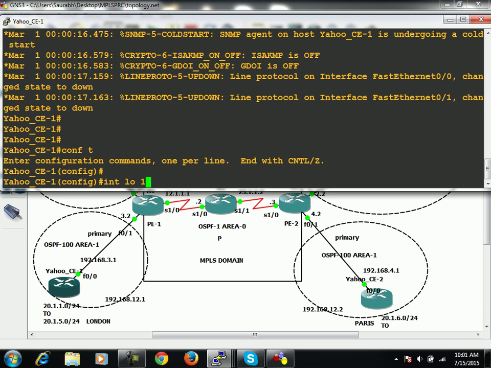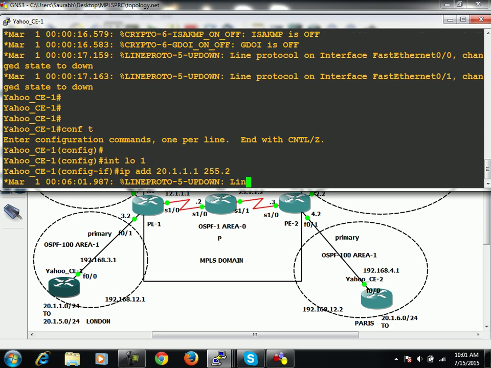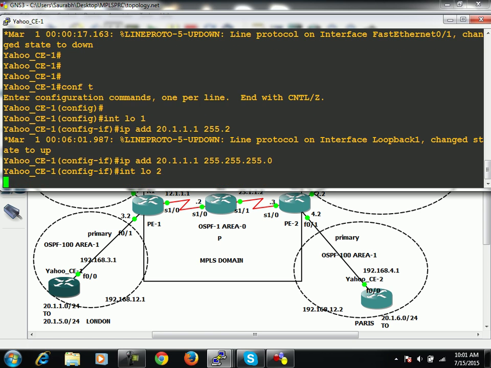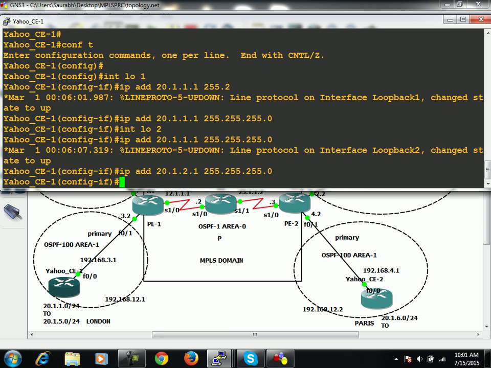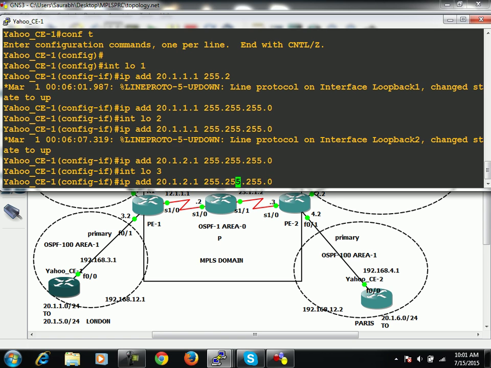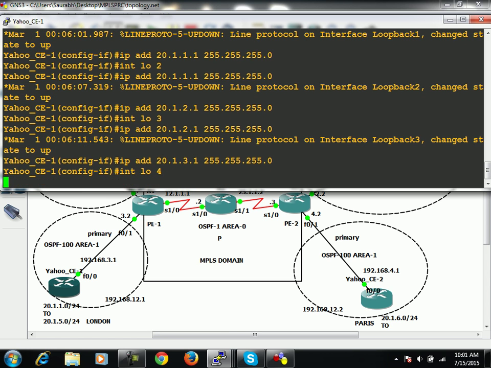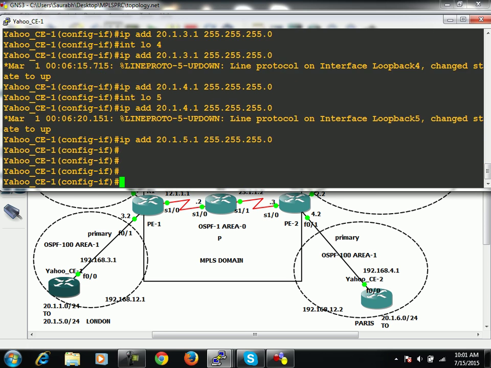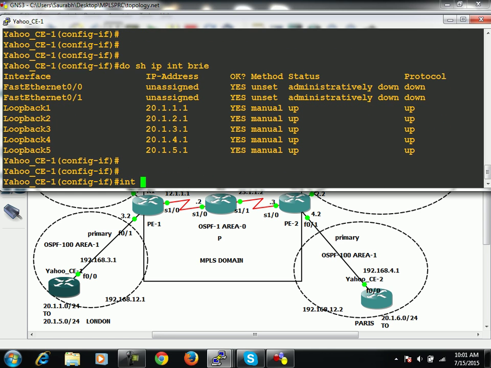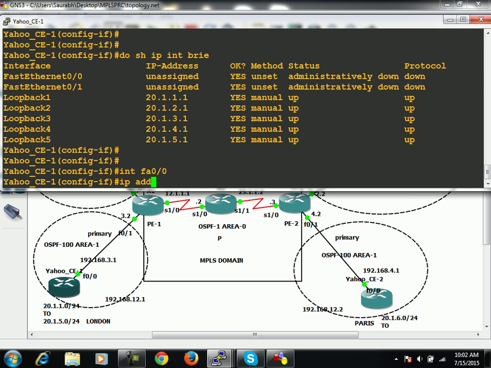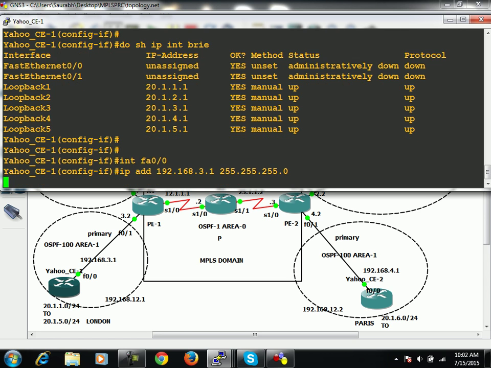On Yahoo CE1 I have some loopbacks in the range of 20 networks. Then on FA0/0, its IP address is going to be 3./24.